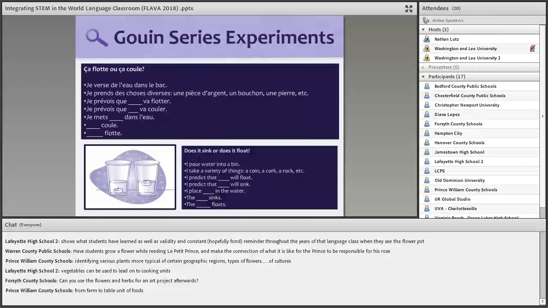And I actually have a big mat that I put on the table where I have two columns, and there's a picture that shows something sinking and a picture showing something floating. And the students actually will take those items and set them in that chart where we guess what is going to go on. And that gives an opportunity for them to sort of agree with what another student has done or to disagree with what a student has done.